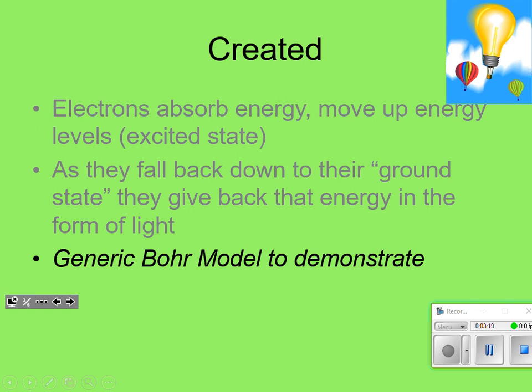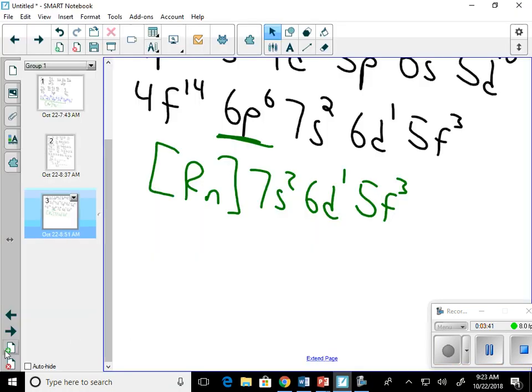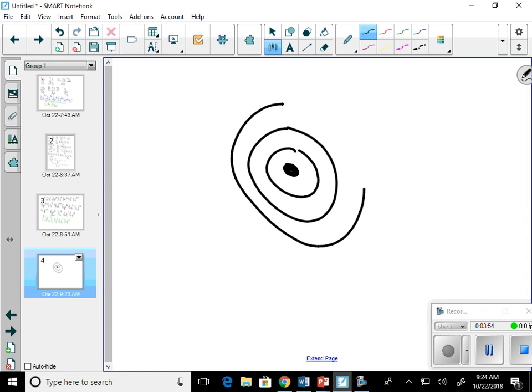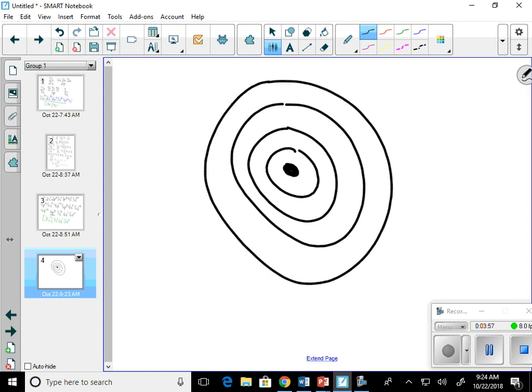You don't have to write this next thing down. But often to help these first two bullet points, to help explain how light's created, we will draw a Bohr diagram. Now I say a generic one because it doesn't have to be for a specific element. So instead of writing down this last bullet point of words, what I'd like to do is draw a Bohr diagram to demonstrate this. Again, I don't care what element it is, so I'm just going to shade in my nucleus. I'm not going to write down protons or neutrons. There we go.